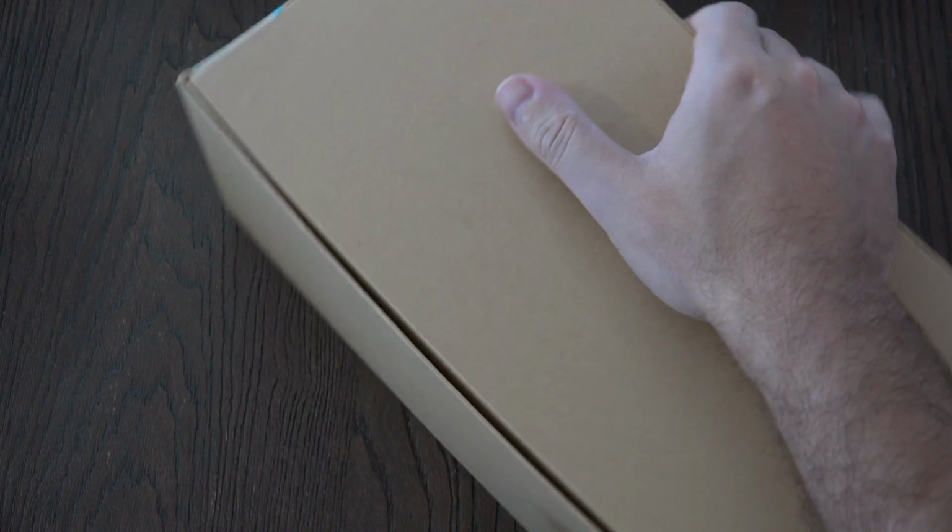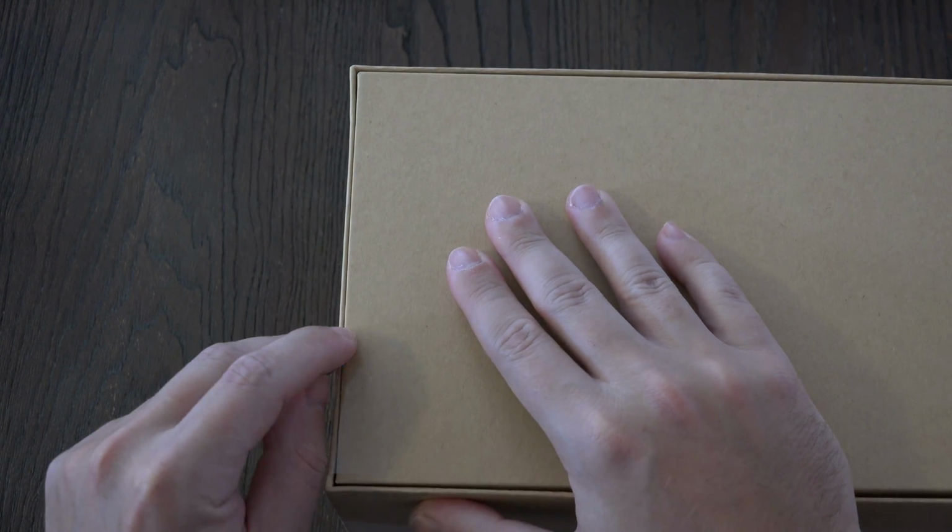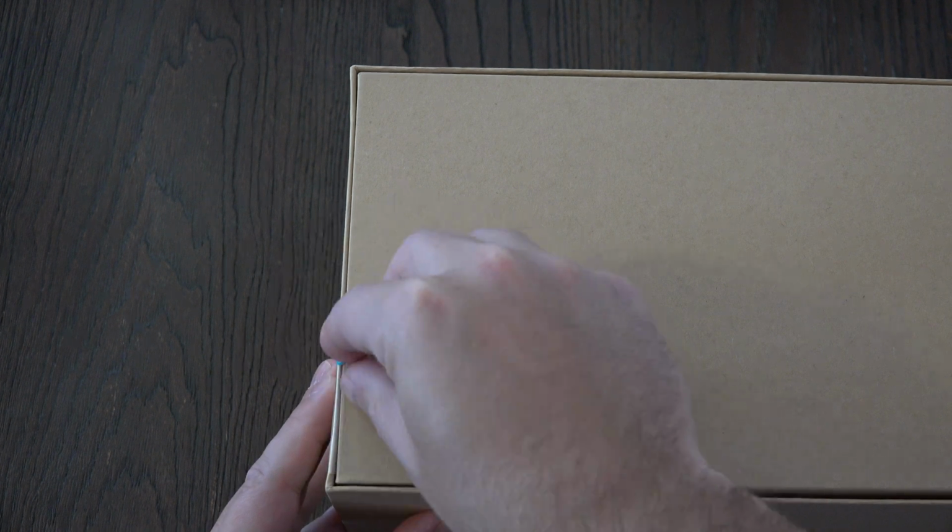Now, let's see. They have put some tape on there. Surprise, surprise. I love how they at least give you the little blue arrow, like, life is easy, don't worry. Opening this won't be a pain in the ass. And again, this is not a product that I'm paid to review. I'm kind of tired of people that think that I'm paid to review products. I am not. This channel never has been a conduit for any company, nor shall it ever be.